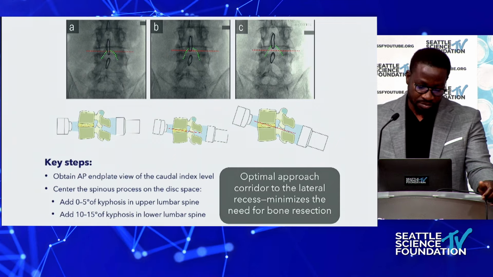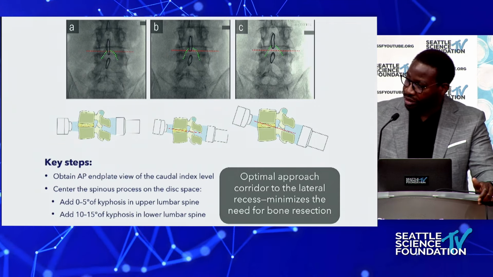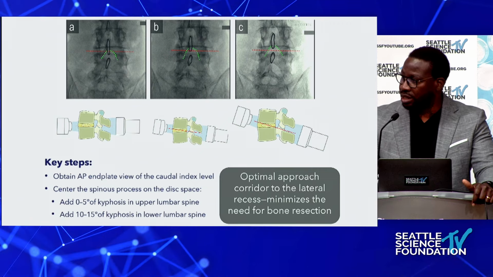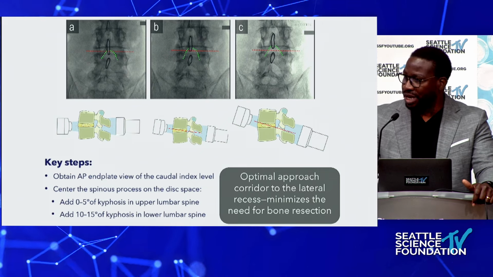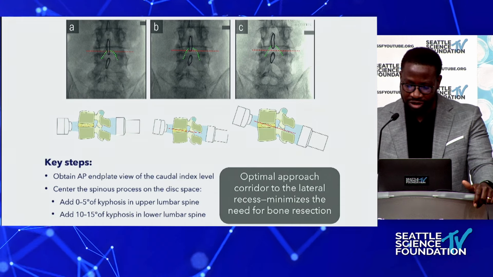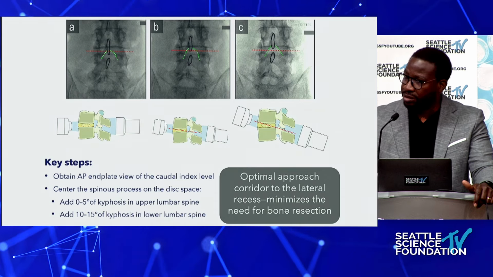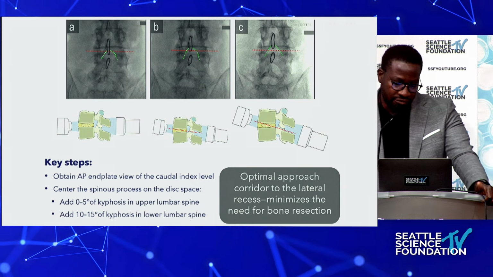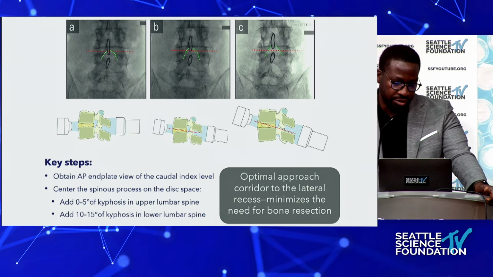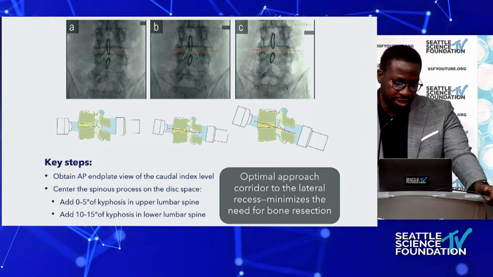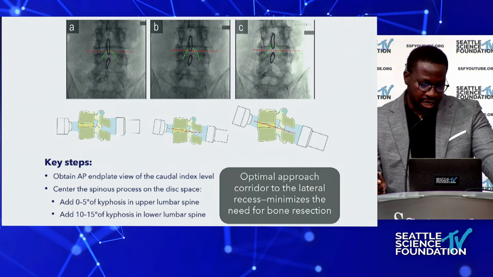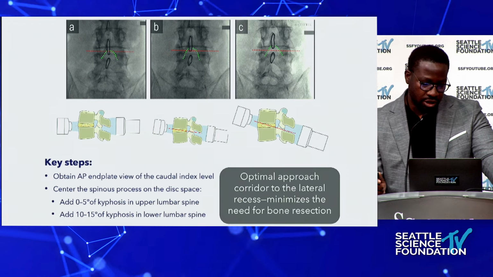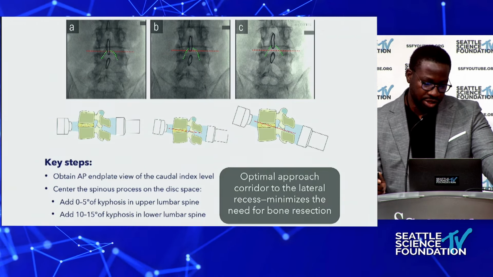So when it comes to targeting for interlaminar approach, it's pretty much the same concept. You want a good AP X-ray. You can use some lateral X-rays for interlaminar, but honestly, most of the targeting is done in the AP. You can see in this slide, in figure A, we start off with a true AP through the disc space of the index level, and then we tilt the beam of the C-arm a little bit caudally towards the interlaminar window.